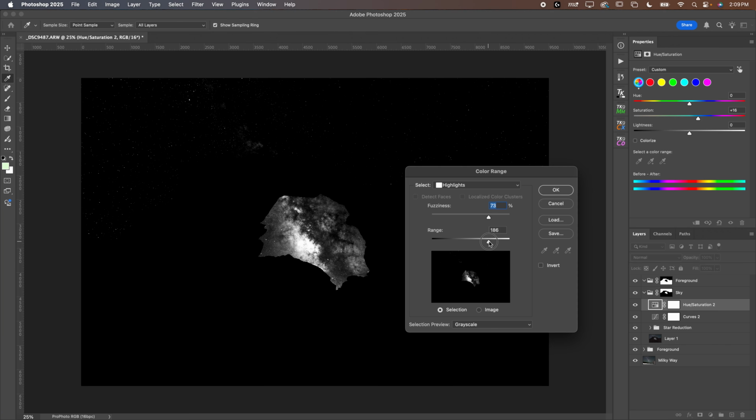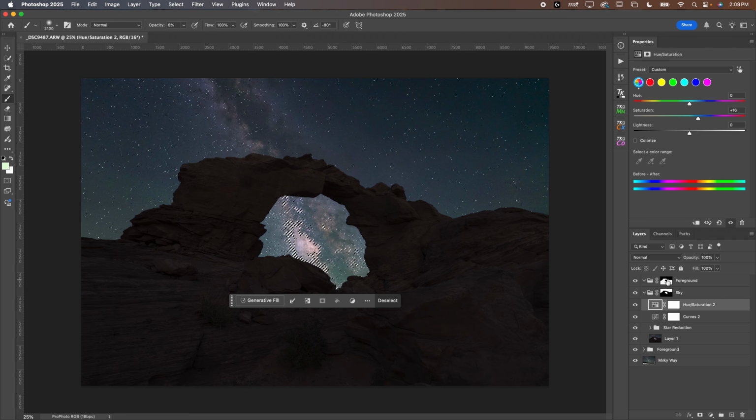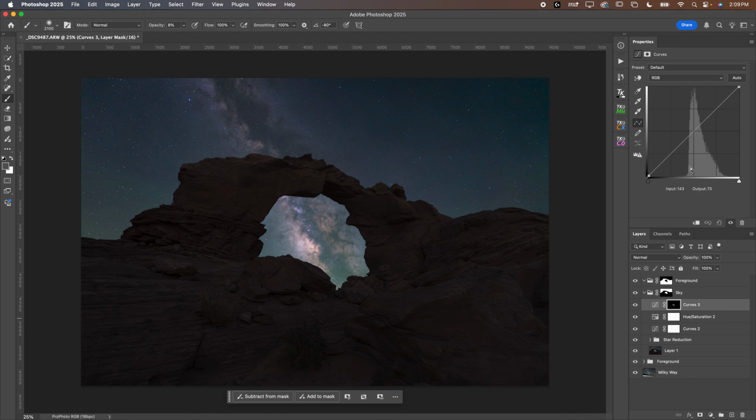and maybe right in there looks pretty good. I'm going to hit OK. Let that one load out. Now I'm going to go in and create another curves layer. This is a pretty cool little trick. So now you can see I can darken this if I want. First of all, that's probably what I want to do, just darken it a touch. Maybe even add a little punch in there.